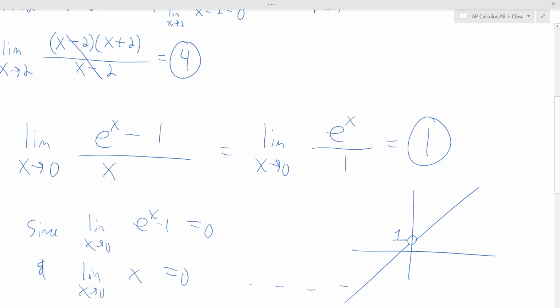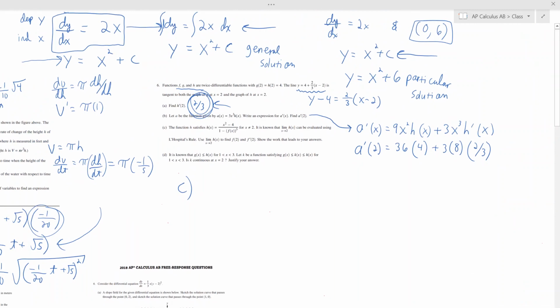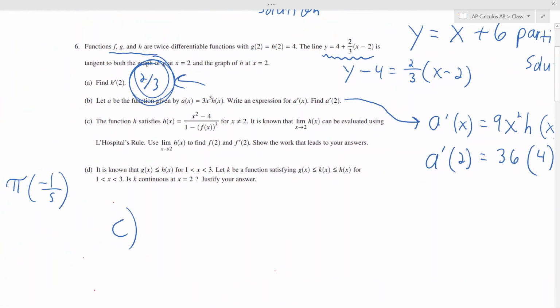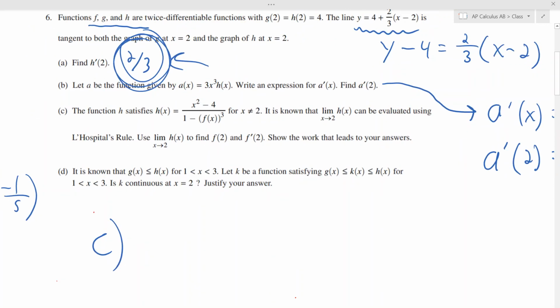All right? Okay, so let's come all the way back to the question at hand, which was this thing. And they asked this kind of weird. All right, they say here, ready? This function, h, which has an f in it, that's great. It's known that this limit can be evaluated using L'Hopital's rule, okay? And that tells us that if I try to plug a 2 into the numerator, it had better become a 0, and it does. And that means if I plug a 2 into the denominator, it's also going to become a 0, okay? Now, I don't know that because I got the dumb f of x there, but that has to happen because they're saying you can use L'Hopital's rule, all right? And that's something we'd have to write down here.